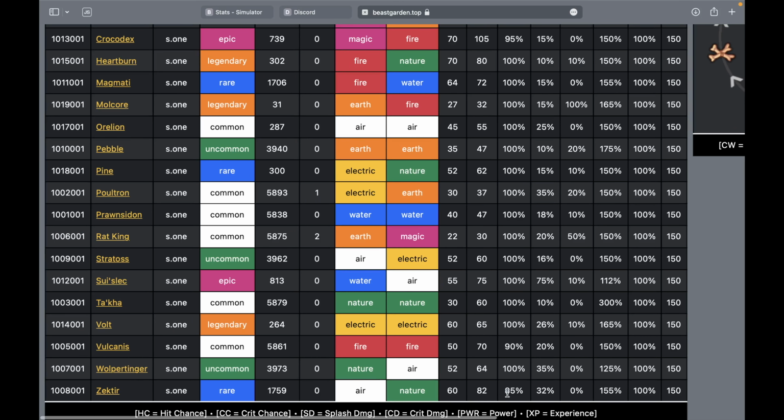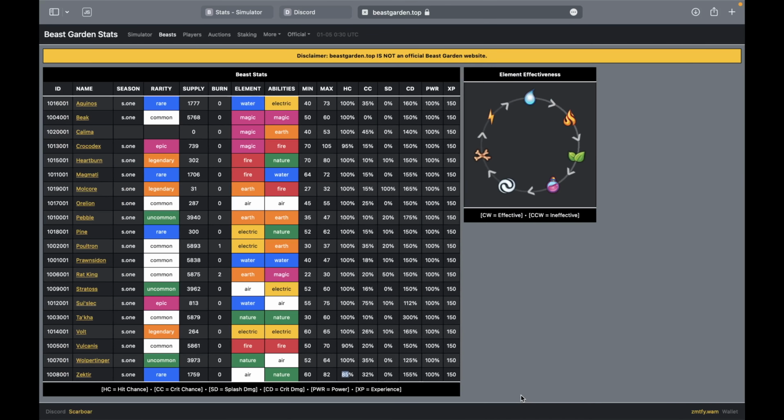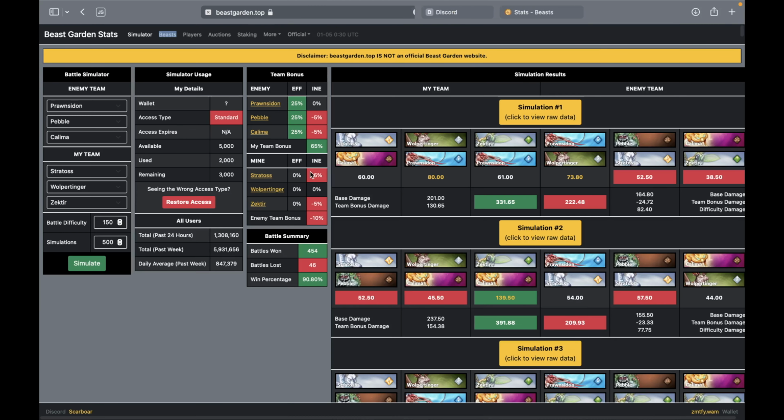Zektir only has an 85% chance of hitting. So technically, there is a chance that Zektir might miss and I'd still win this fight.